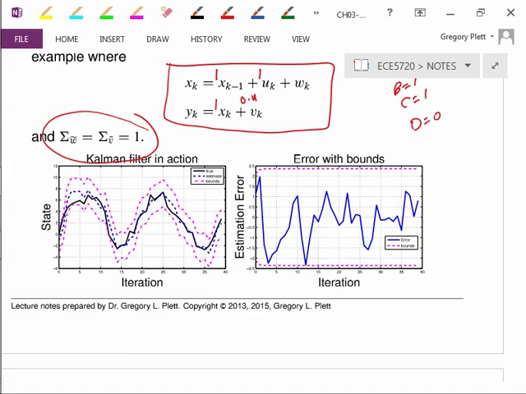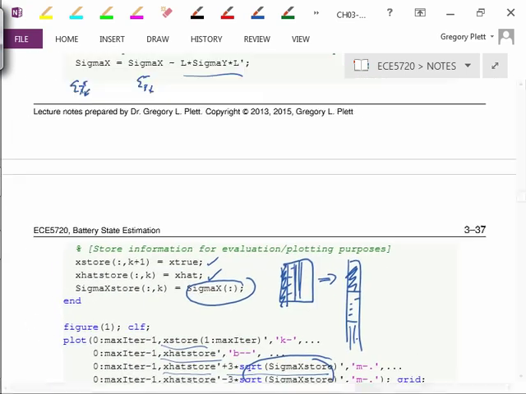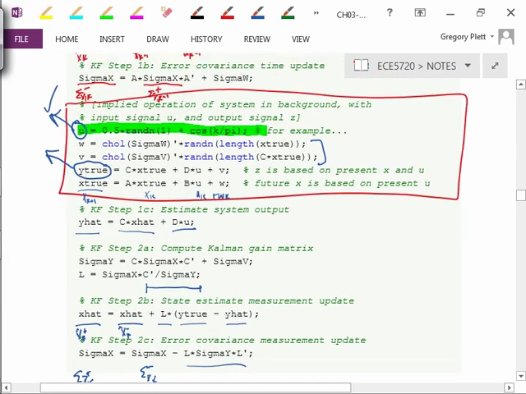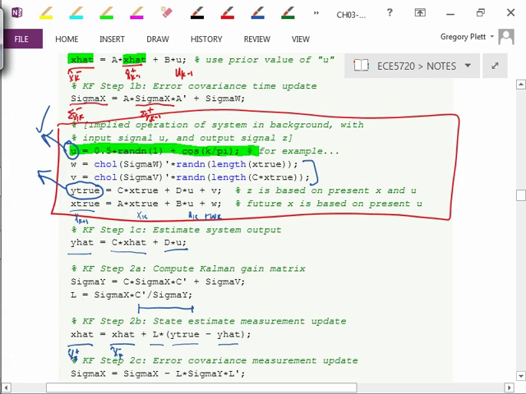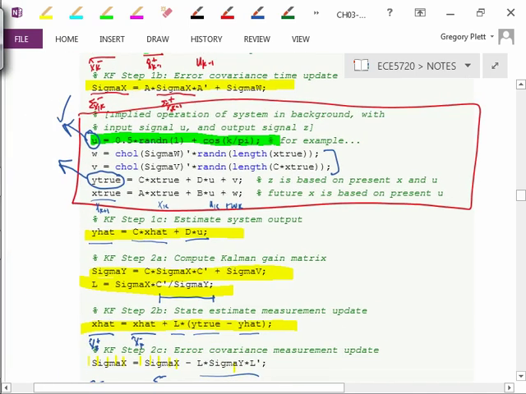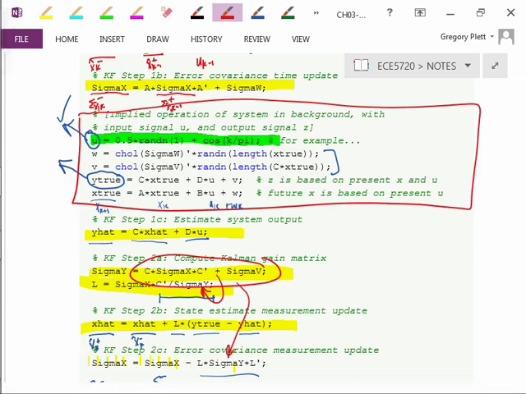So that is MATLAB code, and I wanted to show that to you because I wanted you to see that the Kalman filter itself is less than one screenful of code. Here is step 1A at the top, 1B, 1C, 1D, 2A, 2B, and 2C. In this case, the way I did it, it's 7 lines of code. You could do it in 6 lines if you wanted to be pedantic by plugging that in there and that in there and not creating the intermediate variable sigma y to do that calculation.